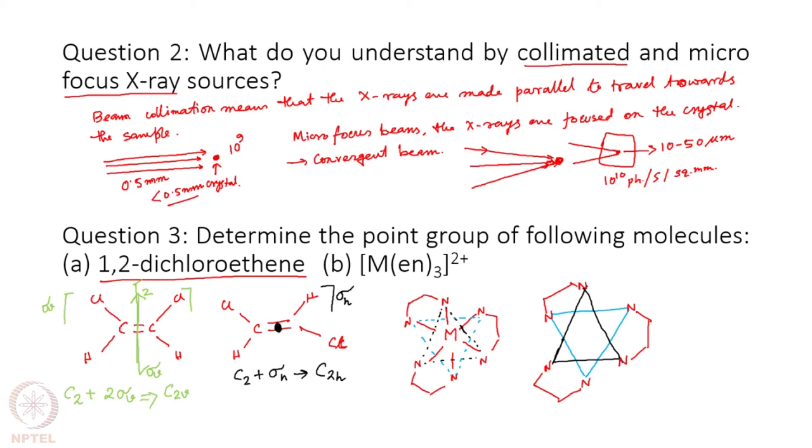What we can see is if we consider a three-fold axis passing through the center of these two overlapping triangles, there is a C3 axis passing through that overlap center of the overlapping triangles, and then we have three perpendicular two folds going like that, 1, 2, these are all C2s. So, it has a C3 plus 3 perpendicular C2s and no other symmetry present. So, this becomes a D3 point group.